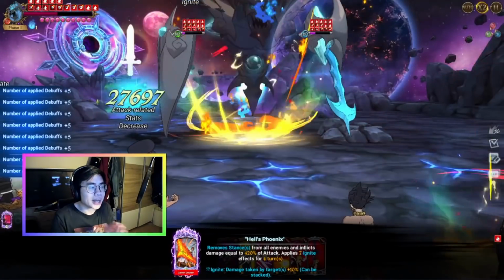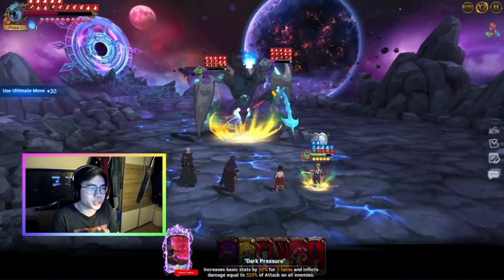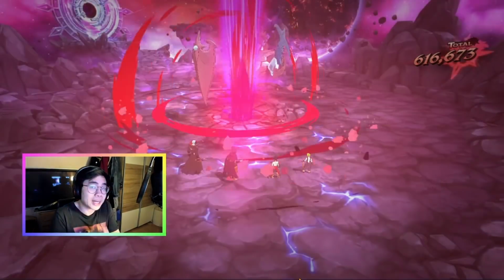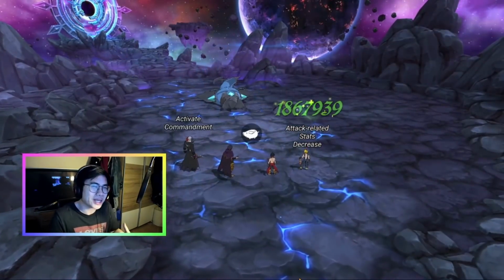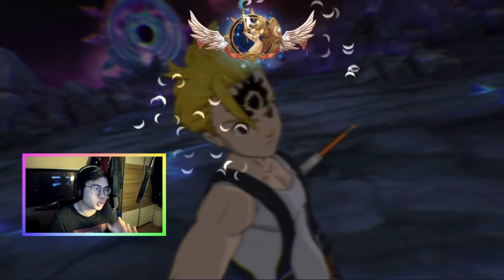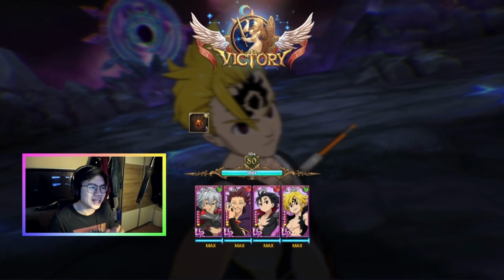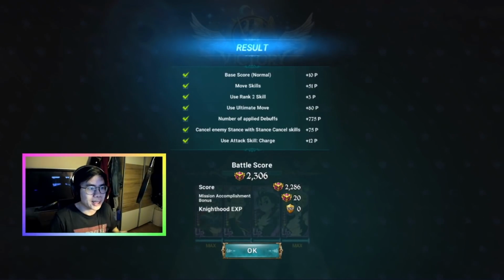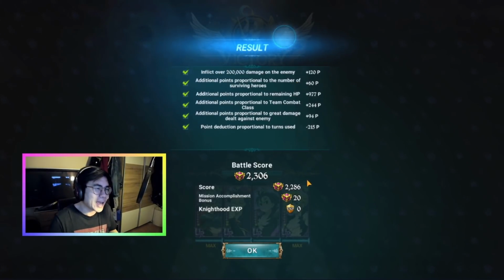Okay, good. And now what we need is Meliodas to crit. Damn, this is really, really unlucky that Meliodas didn't crit anyone at all. But the perfect run would have been if he also would have critted onto AKUMU, because that increases our damage. And that's how we are getting a 2300 score, which could definitely be better, because I actually have a better run already.